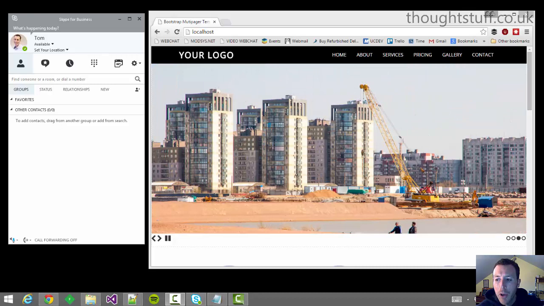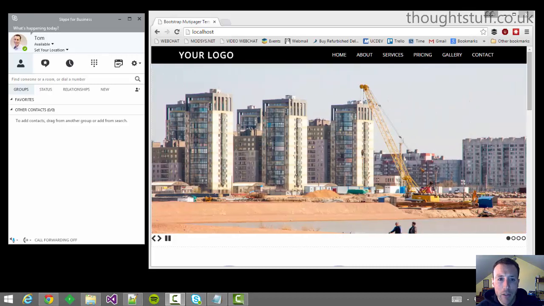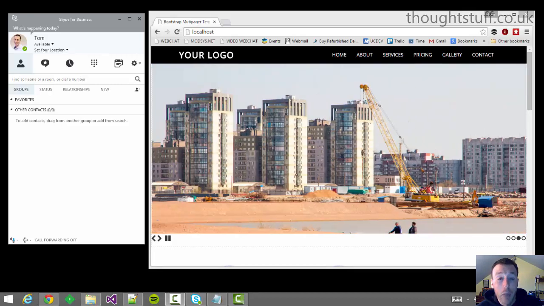I need an example company to illustrate what I'm doing here, so I have this sample page. It's got a rather lovely bootstrap template, as you can see. And what I've done is I've replaced part of the contact section. And I'm going to show you what the code does first before we dig into it, because I think then it will make more sense.